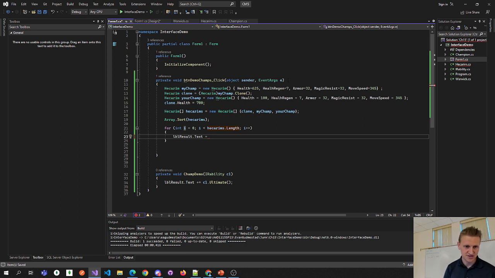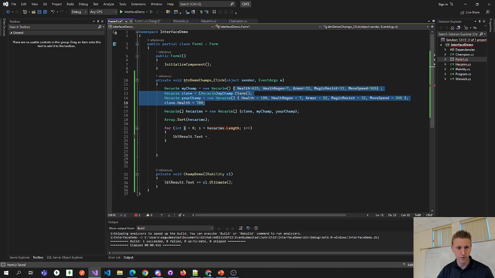Before they're sorted, the data should go in unsorted, right? So we got 600, then we got 700, then we got 100. The sort should put them in a different order. Again, let's put my champ in first, then clone, then your champ. So they're going in this unsorted order.